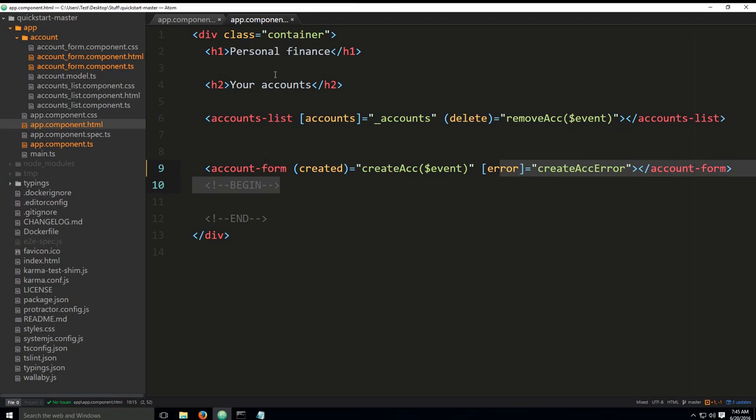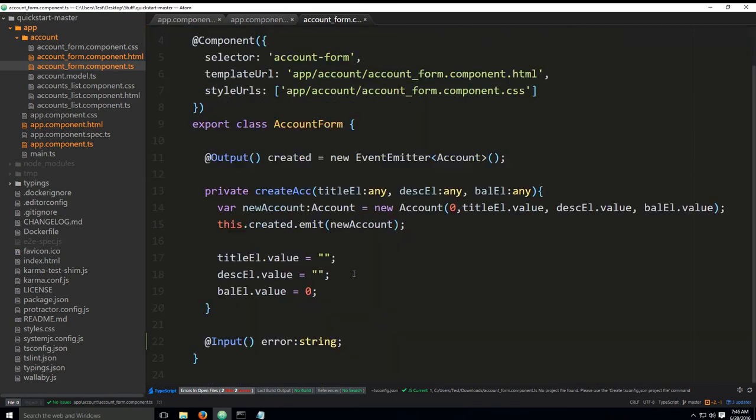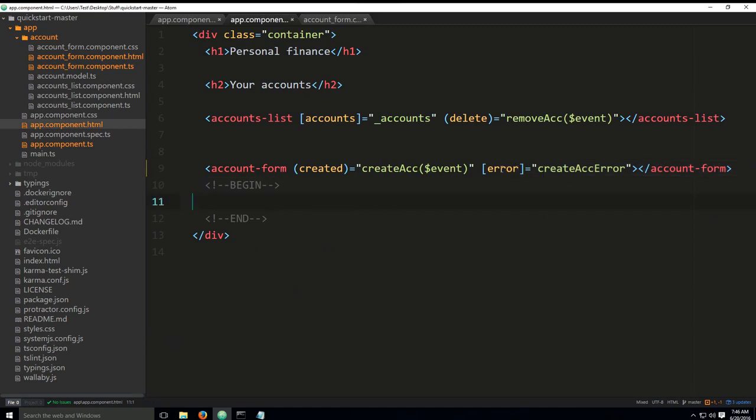Now, if we go into the acc-form.component.ts, there are a few things that we need to do here. Actually, I can go down and show you the error. You see it says here @Input, and then error of type string. This is directly related to this error here.